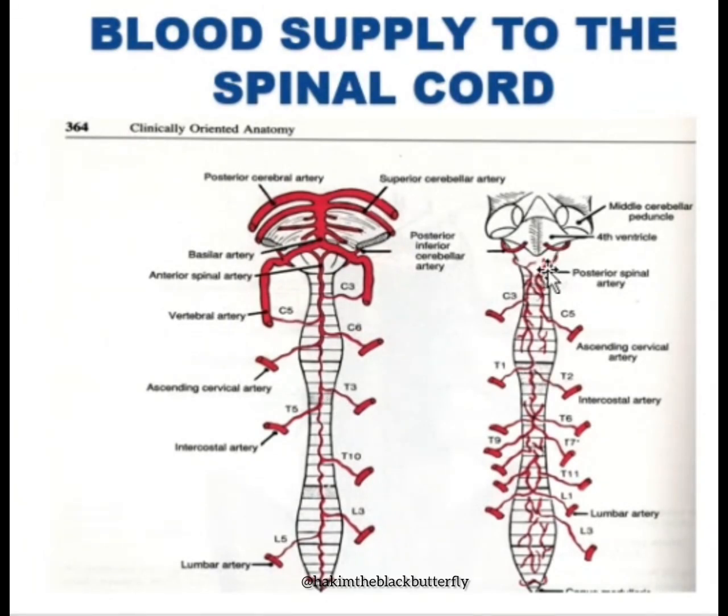Then we saw on the posterior aspect of the medulla oblongata and the spinal cord, the posterior spinal arteries, which were branches of the posterior inferior cerebellar artery. There were two, one on the right, the other one on the left. These two posterior spinal arteries are the ones which are going to supply the posterior surface of the spinal cord and the medulla oblongata, of course getting compensatory branches from the neck and from the thorax and from the lumbar region. That is how the spinal cord is supplied. Anterior spinal, posterior spinal arteries, there are two. They are getting compensatory branches from these segmental arteries.